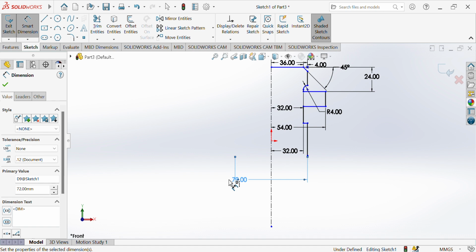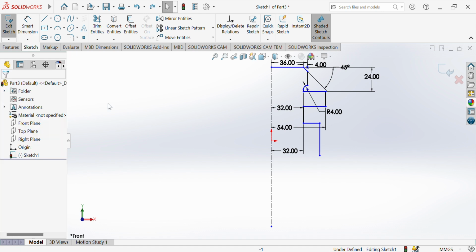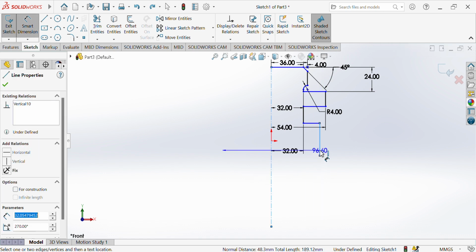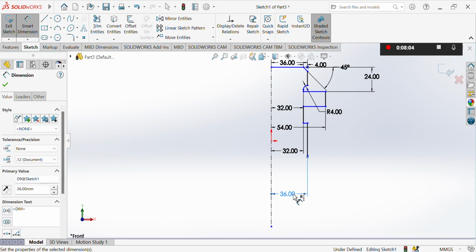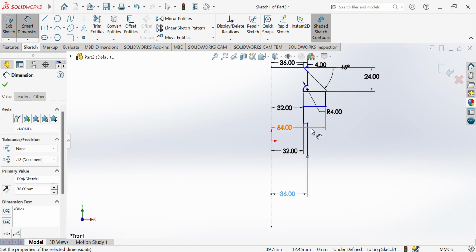But that's not what we want to do. So using your small dimension to distance from here to this line, the full thing is 72, so half of it is 36. See, it's the same thing. It's the same thing. So let's draw our arc that is here.